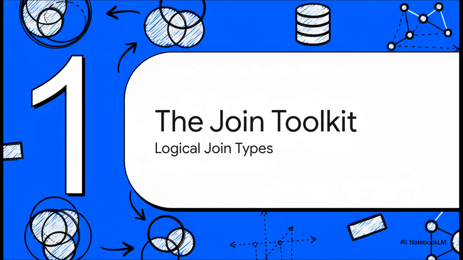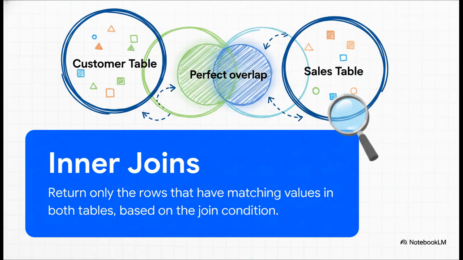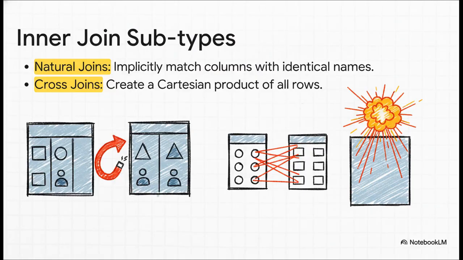Okay, so first things first, let's just cover the basics, the foundational join types that you'd expect to find in pretty much any SQL environment. And yes, Vertica supports all of them. This right here is the absolute workhorse of the join world, the inner join. It's looking for that perfect overlap, right? It only gives you back rows that have a match in both tables. Think of it like this. You only want to see customers who have actually bought something. That's an inner join.